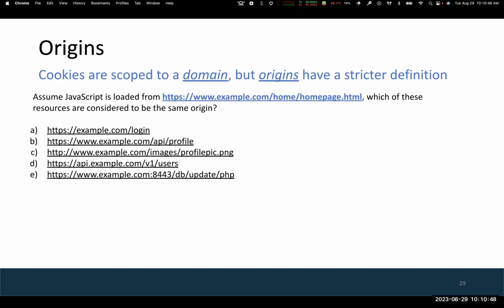Which one of the following examples here would you think would actually be the same origin? And again, remember, origins have a stricter definition. So any guesses from the class here? You can post it on the chat as well, or you can shout it out.